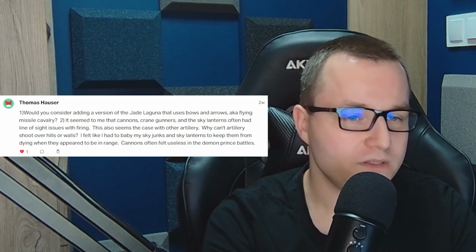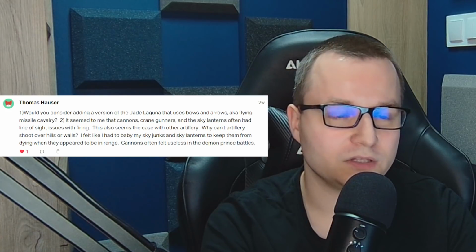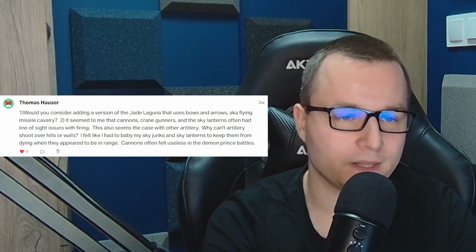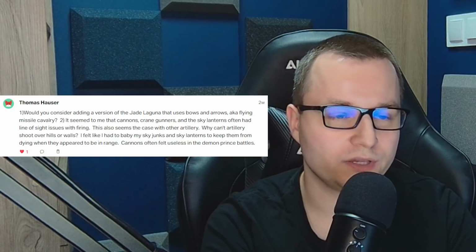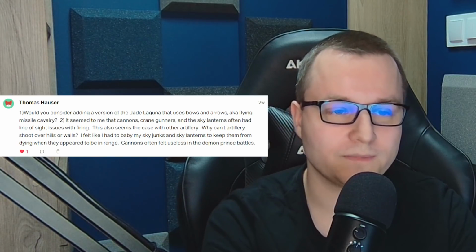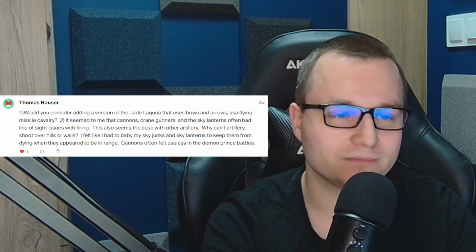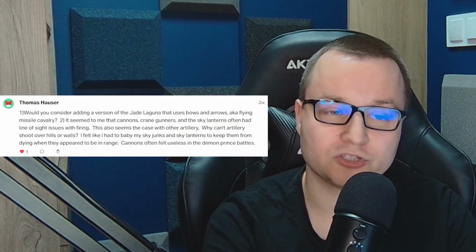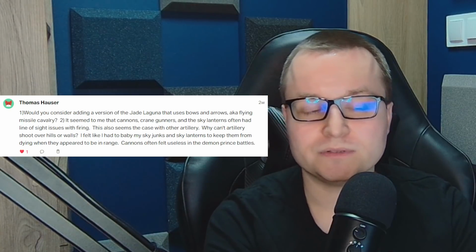Question number 2. It seems to me that cannons, great gunners and skylancers often had line of sight issues while firing. This also seems the case with artillery. Why can't artillery shoot over hills or walls? I felt like I had to baby my skyjunks and skylancers to keep them from dying when they appear to be in range. Cannons often feel useless in Demon Prince battles.